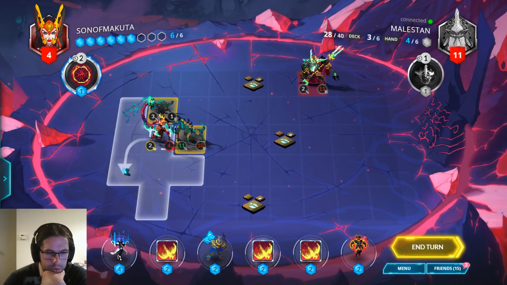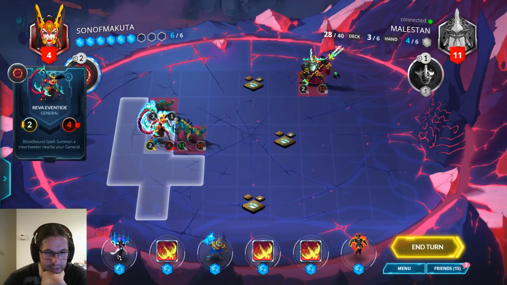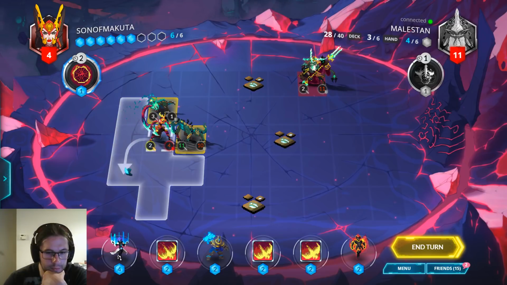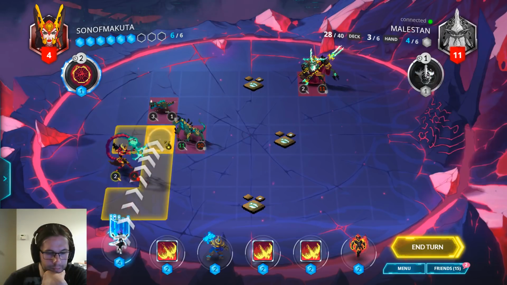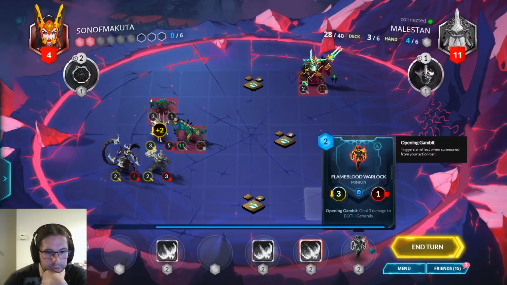Right, so I think I have to use this instead of the, in case they have another crater, right? Instead of a Heartseeker. They may need this. I probably do need this.